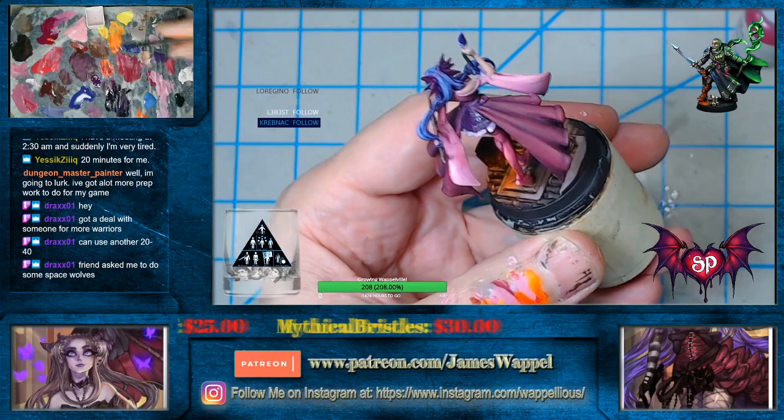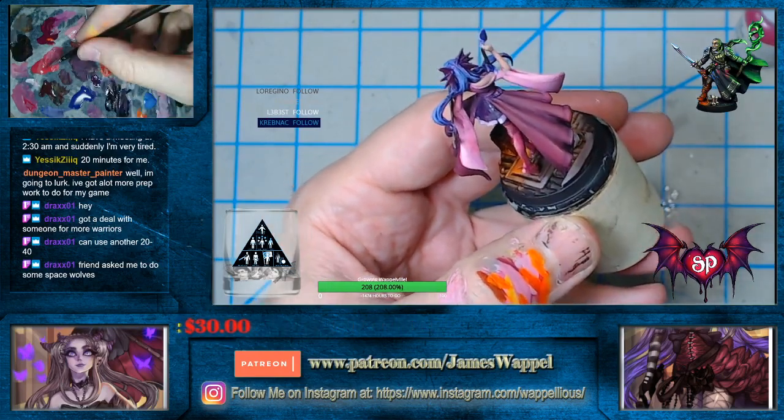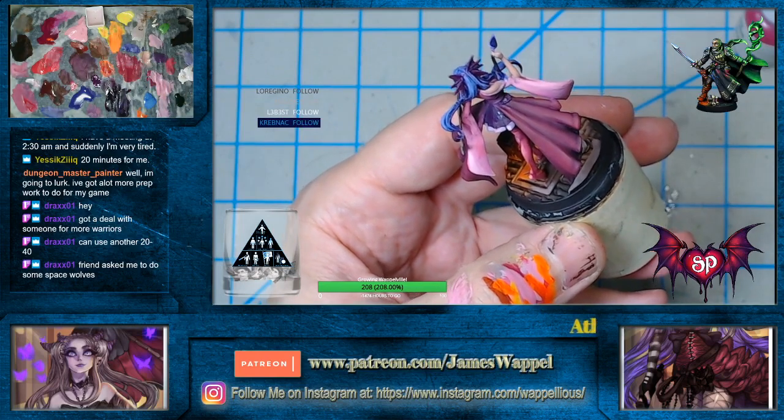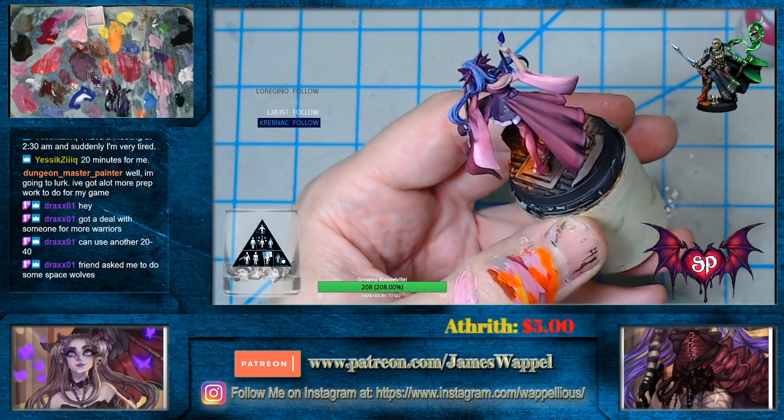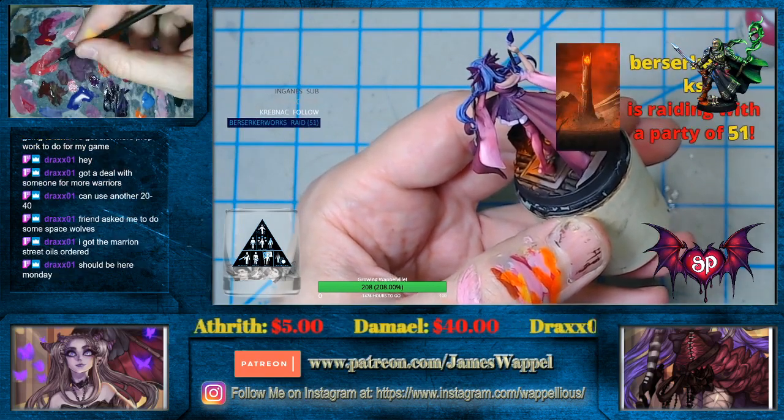Alright, what are we going to do with our... With this here, we're taking some of that. That's the hottest pink. I think we'll just take some of our... Again, we'll just go with white there.